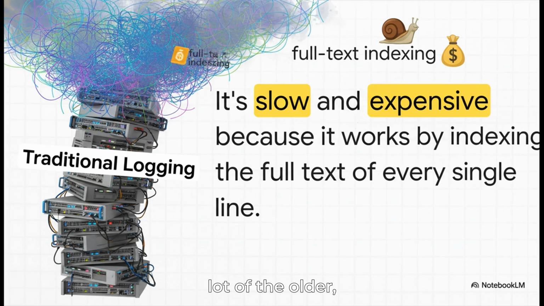Well, the problem with a lot of the older traditional logging systems is that they work by indexing the full text of every single log line. As your system grows and just pumps out more data, that full text index becomes absolutely massive. That means it gets crazy expensive and slows to a crawl right when you need speed the most.